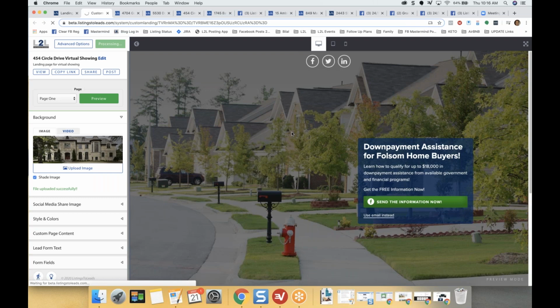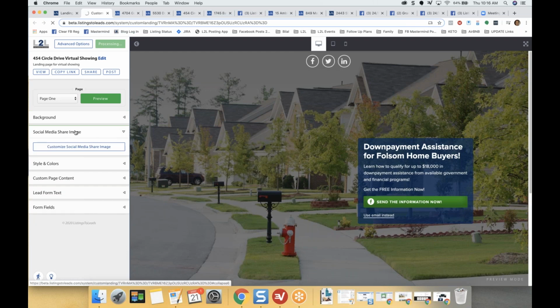I think for this one, I wouldn't do that because what we don't want is people watching the video on the landing page and not clicking through for more information, right? So for something like this, I would not use the video on the landing page, even if you had one. Again, because they can just sit there and watch the video and never become a lead. We want them to become a lead. So, in fact, I'm going to uncheck the shade image option right there that you can click. And so I'm going to click that.